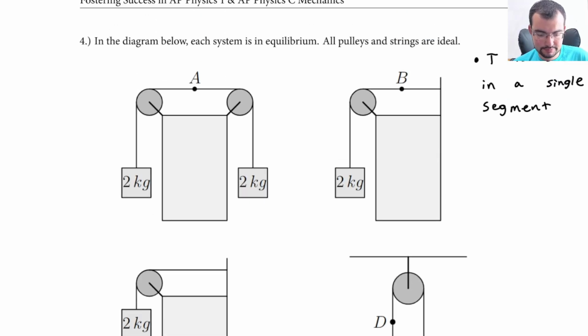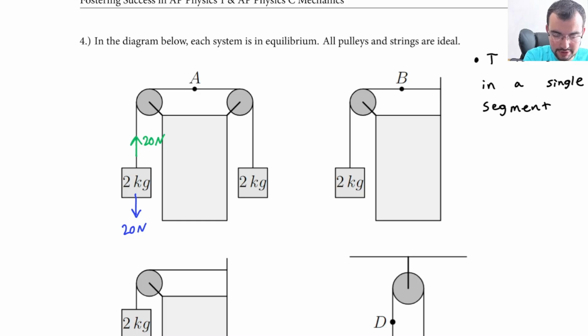All right, so for A, find the tension where you can first. So we have a block of 2 kilograms. So we can definitely just say this is 20 newtons, right? Because we know that there's going to be a downward force of 20 newtons on this block. So there must be 20 newtons of tension up to cancel that. And now we can just use our property of an ideal string slash pulley, which means we can trace this 20 newtons all the way through a single string. So this is still the string, this is still the string, this is still the string. So actually everywhere it should be 20 newtons.